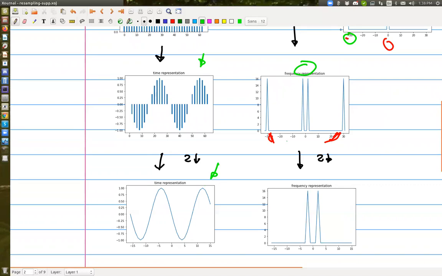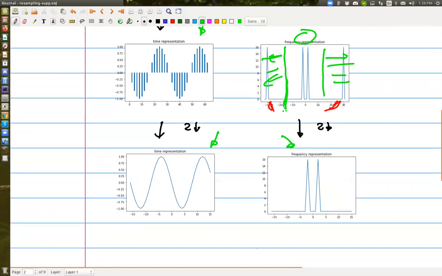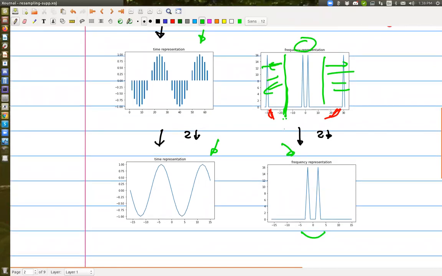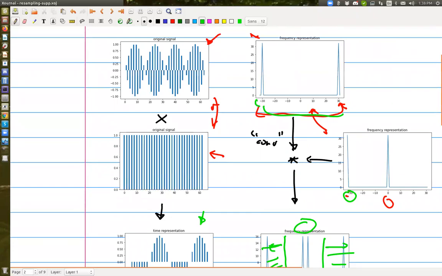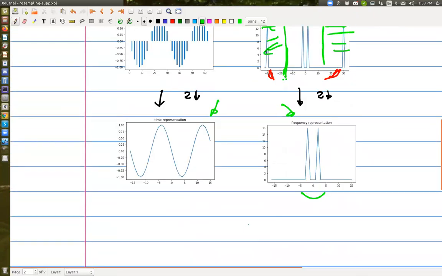If I downsample it, this part of the frequency would be chopped off, right? I would take this one and then expand it, so now the maximum frequency will be here. Everything outside of here will be chopped off. So I get a frequency representation like this. It becomes a much lower frequency than the original. The original frequency is around here, but the final frequency will be just here.